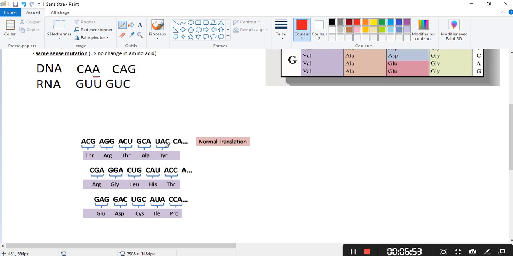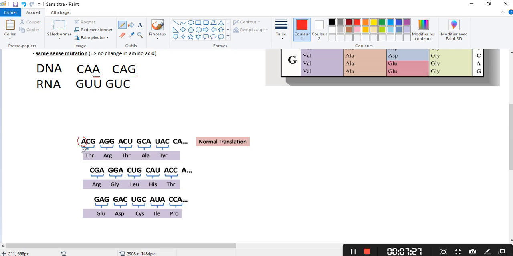So let's take this sequence of RNA which has occurred after normal translation. We've got ACG, AGG, ACU, etc. with the corresponding amino acids, THR, ARG. In the first case, imagine that this nucleotide here, adenine, is deleted from the sequence.